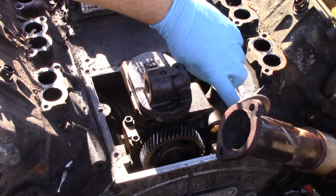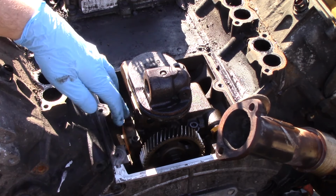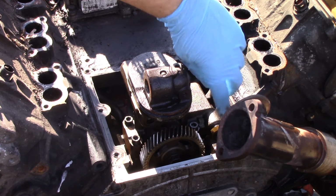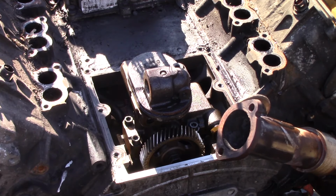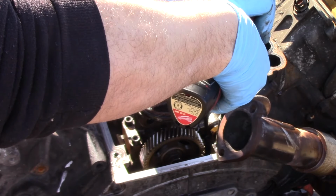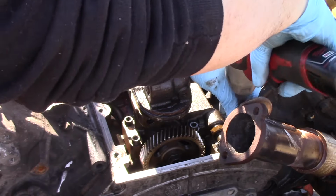These are 2 8-millimeter bolts that are going to hold the branch tubes on, along with 3 T45 bolts holding the pump down. We'll get those 3 bolts and the 2 8-millimeter bolts on the branch tube pulled free. And then we'll also clean up this area a little bit more so that we can get the old pump out. And now with our 2 8-millimeter bolts, we can easily break these free with an impact, even a battery operated impact, and an extension in our 8-millimeter socket.